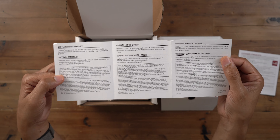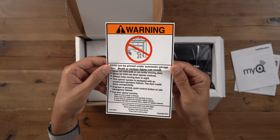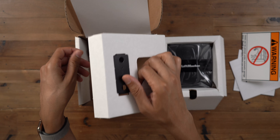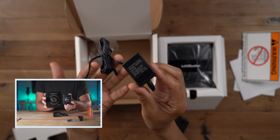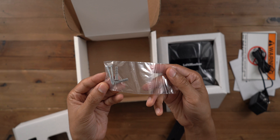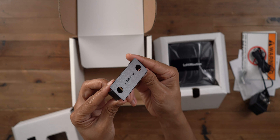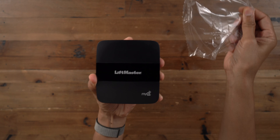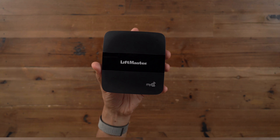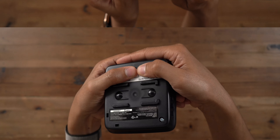Before you get started, your garage door opener does have to have a Wi-Fi connection already — either a built-in Wi-Fi connection, or one gained via an add-on like the MyQ Smart Garage Hub. It's a little confusing and ambiguous; I'll have more details in the written post on 9to5Mac. But as long as you have a compatible Wi-Fi enabled opener, you can enable HomeKit support by connecting the MyQ Homebridge to your network.